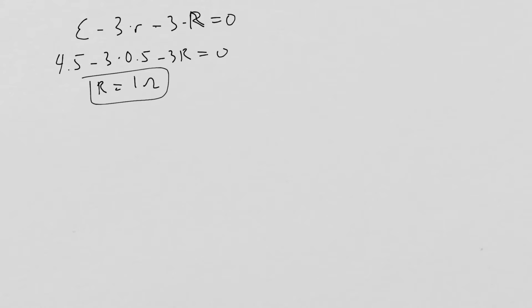The maximum current a battery can produce. So we got to think, what does that mean? Well, we know that the biggest current comes when the resistance is smallest. We can't get rid of the internal resistance, so the way to make the total resistance the smallest is to make capital R as small as possible. In other words, take it out of the circuit. So epsilon minus I times little r minus 0, right? There's no resistor left there, equals 0. 4.5 minus I times 0.5 equals 0. And once again, now it's an easy algebra equation to solve. We find that I equals 9 amps.